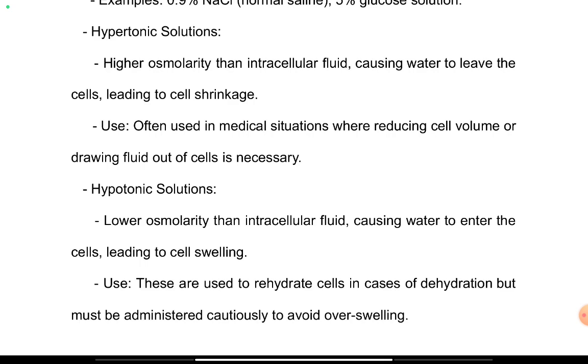So in that very case, if there is lesser fluid in the body as a result of diuresis, loss of fluid through the kidney, such as in diabetes insipidus, the concentration of solute becomes more concentrated, and in that case there will be hypernatremia. Another instance may be in a patient that sweats a lot. When you sweat, you lose a lot of fluid, or in any other condition when there's a loss of fluid, that could lead to hypernatremia. So in that case, if you are giving fluid, you are going to give hypotonic solution.